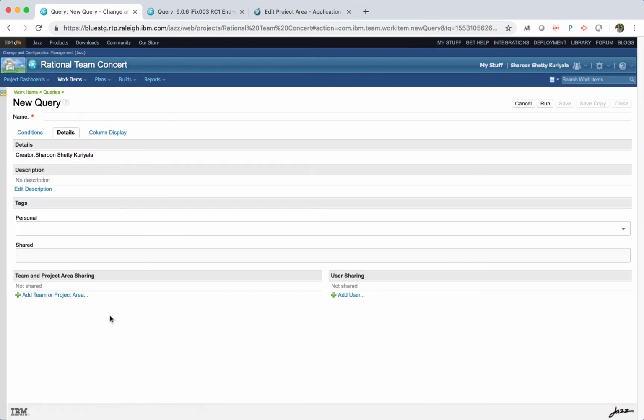The query editor has an option to add tags. You can add two types of tags to a query. Personal tags are used for organizing queries in my queries. Only the owner of the query can view or modify personal tags. Shared tags are used for organizing queries in shared queries. The shared input section is not enabled if the query is not shared. The ability to add or modify shared tags on a shared query is controlled by permissions.